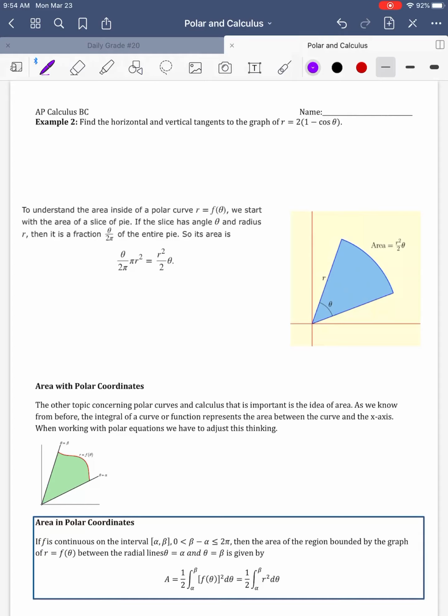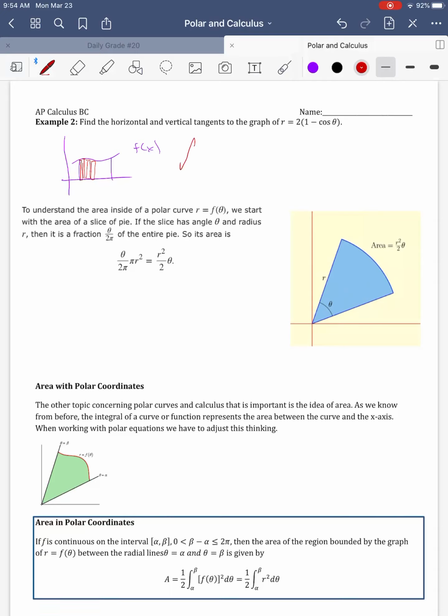All right, so we're looking at polar area. Now it's very similar to in the fall when we did area under a curve. We were working in a rectangular system in the fall. So we had f of x, and we wanted to find the area under this curve. What we were doing essentially was making teeny tiny little rectangles. We started with one huge rectangle, and we made smaller and smaller rectangles, and we started adding them up.